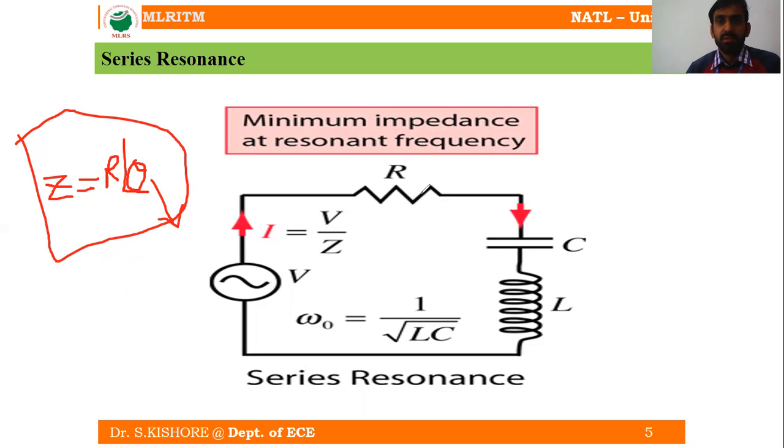R plus XC, the capacitance is going to offer some reactance. XC is your capacitive reactance, and XL is your inductive reactance. So this combination of the resistance R plus XL and XC is going to be the overall impedance of your RLC circuit. So let us go into the equation part of this impedance in the next slide.